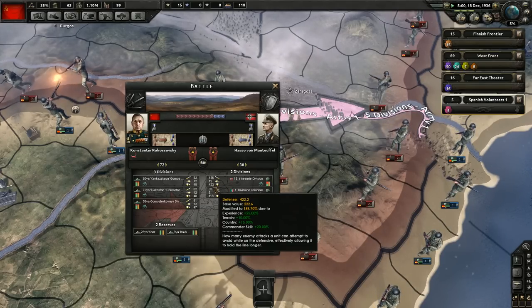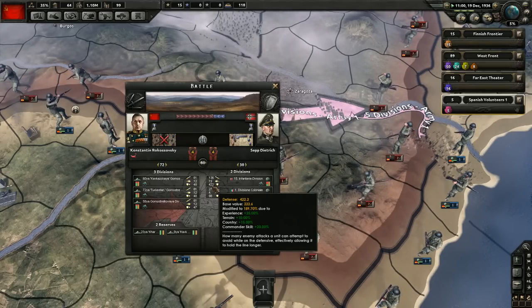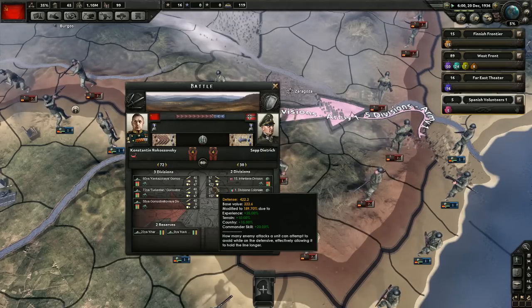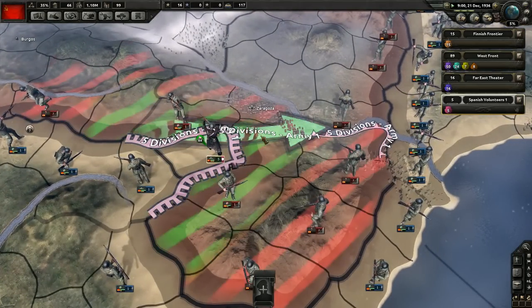422 breakthrough, or defense there, rather. Now, this is something I haven't been able to figure out. How does 25 plus 10 plus 15 plus 20 equal 189%? They must be multiplicative instead of additive. All right, so we've made it through. As long as we don't get cut off, right?